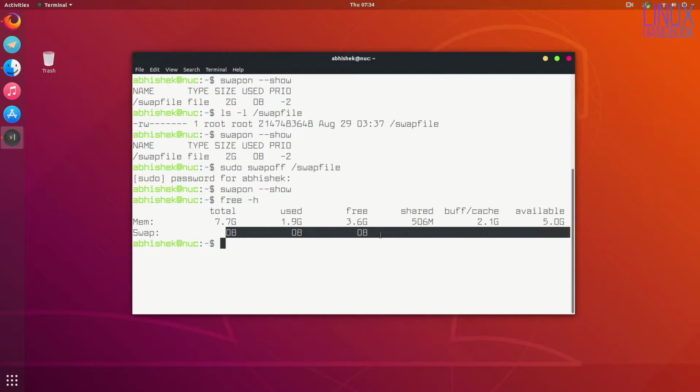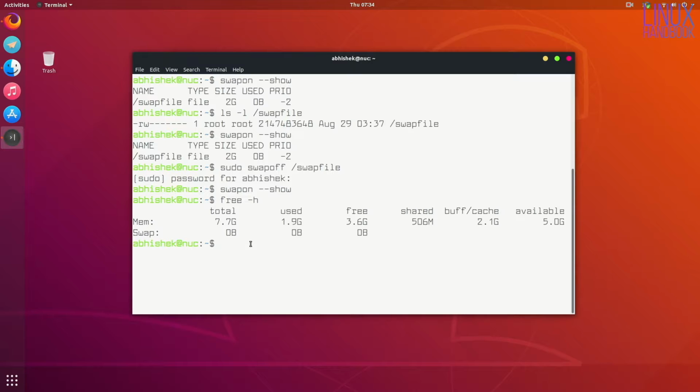There's no swap anymore. Now I had a 2 GB swap file on the system. What I'm going to do is increase the size of this file. So I'm going to use the command fallocate, I don't know how to pronounce it. This will change the size of the file to 4 GB or whatever size you want. You just provide the path to the file. The default file name is actually /swapfile. You can call it anything you want, I mean, if you are creating more swap files. Anyway, now if you check the size of the file, it's 4 GB in bytes.